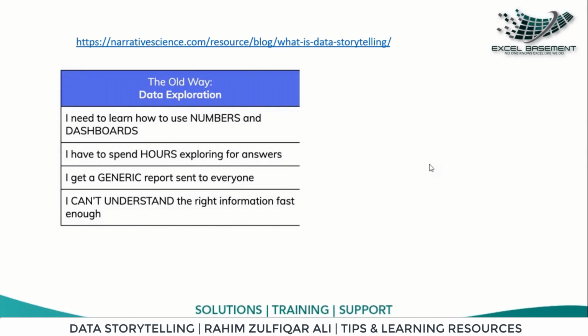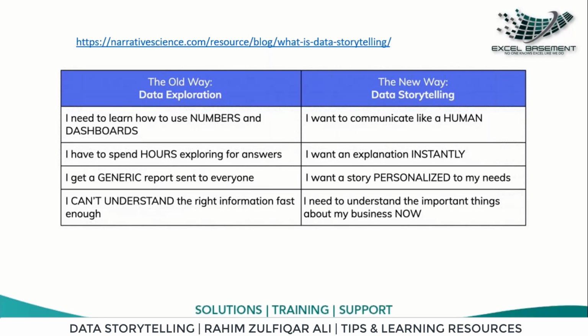so the first thing: what was the old way of data exploration? Previously, you had some numbers, you put those numbers into the dashboards, right? You needed to spend a lot of hours to get your answers from those insights. You were generating a report to send to everyone or to your management, and you were not able to understand it very fast. Now, with the power of data storytelling, you can communicate like a human, not like a machine. You can explain the reasons instantly, and you can personalize your needs in that dashboard as well.